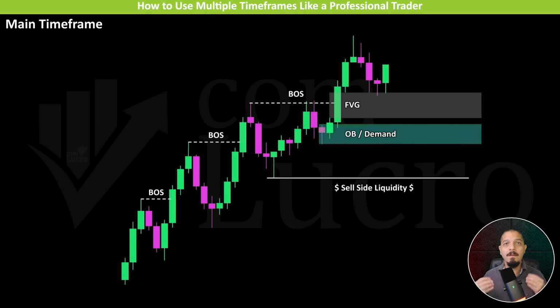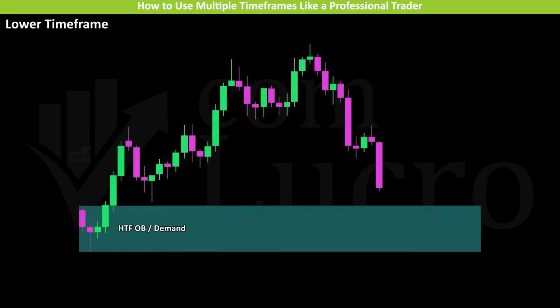For example, if we have marked a demand zone on the 1-hour chart but want extra validation, we can switch to the 5-minute chart to see how price reacts to that zone. Price action signals such as long wick rejections or a double bottom pattern can serve as strong confirmation that the zone is being respected. These lower time frame clues can give us more confidence to take a long entry.